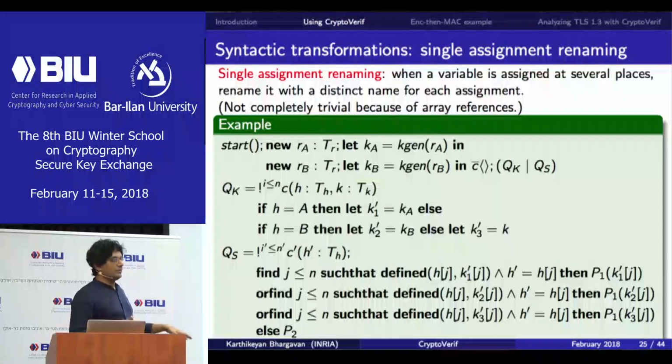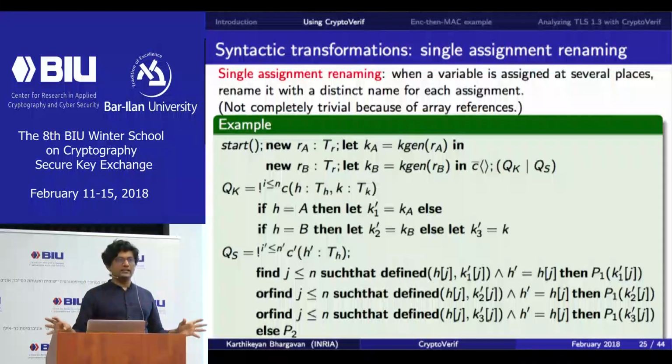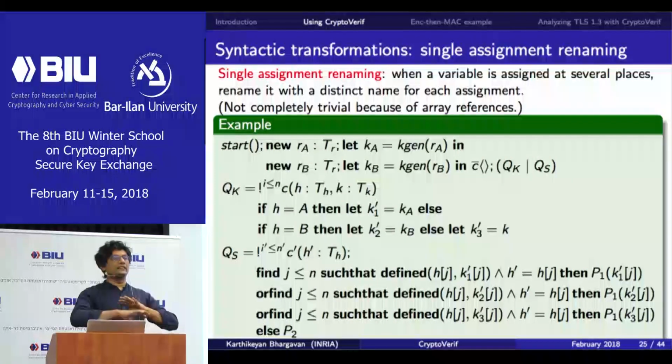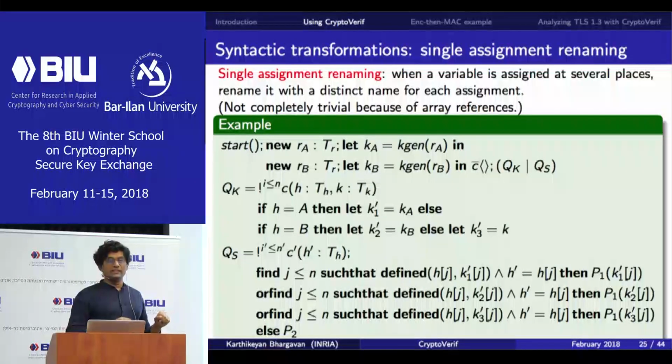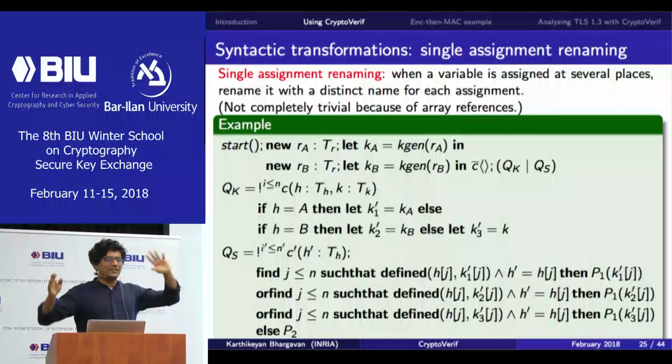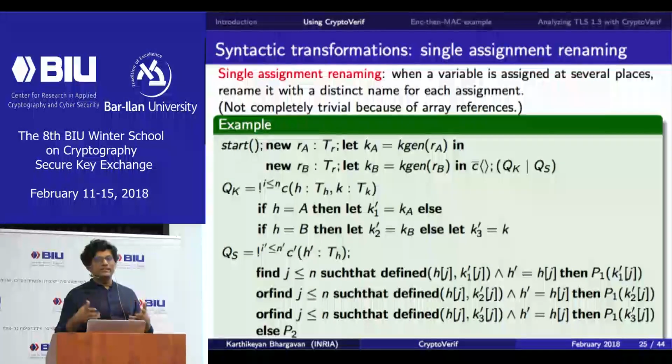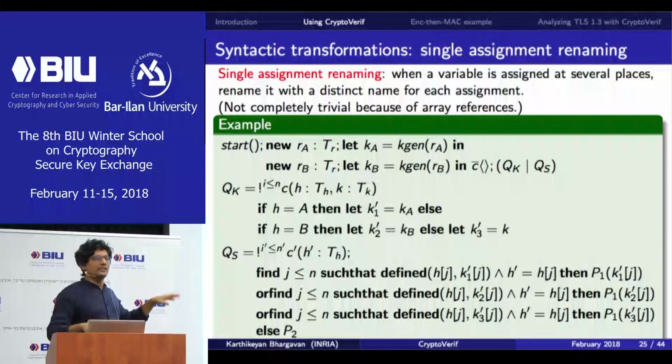And you can prove that this transformation is sound, in the sense that it does not change the probabilistic execution of the source process. And this is something that is automatically implemented by CryptoVerif. I would suggest that these are the boring transformations, which are not the crypto transformations, but are likely to be the transformations where you might introduce bugs in our proofs, because they are really syntactic. There are too many variables around, and we are doing these implicitly when we are doing our hand proofs. But this is the thing that you really want the tool to just take care of and not actually look at much.